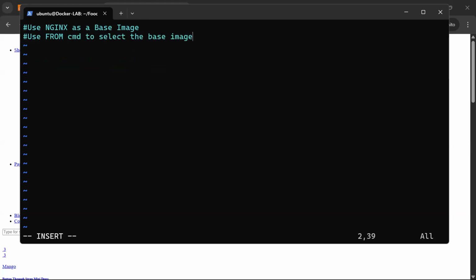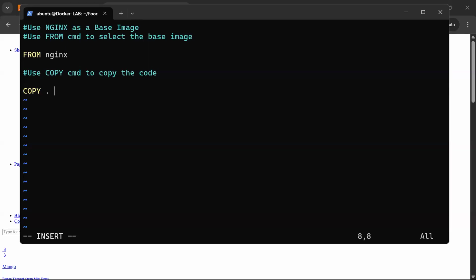So now I'll say FROM, what is the base image? Nginx. Then use the COPY command to copy the code. So then I'll say COPY what?